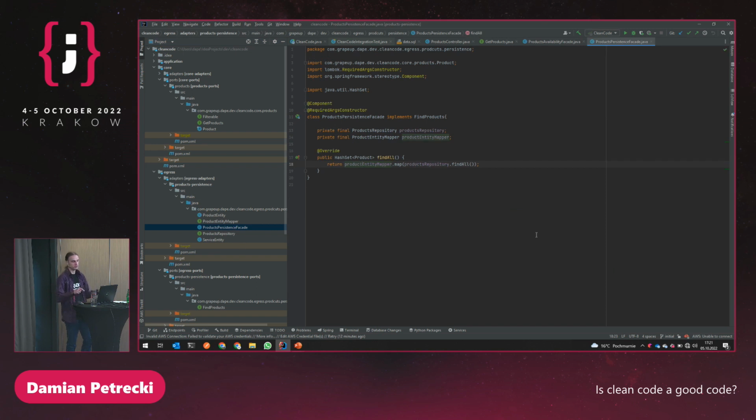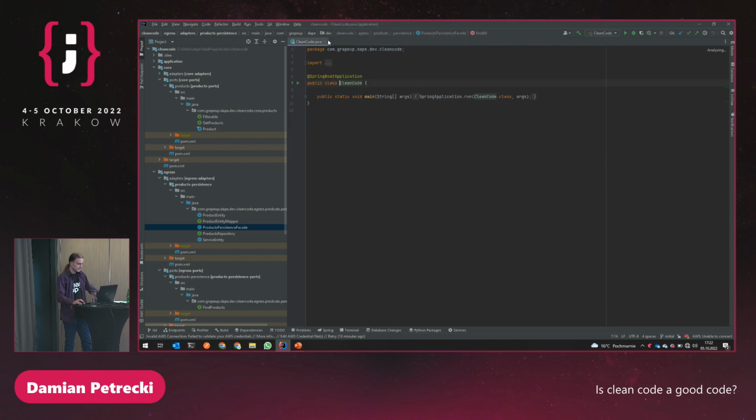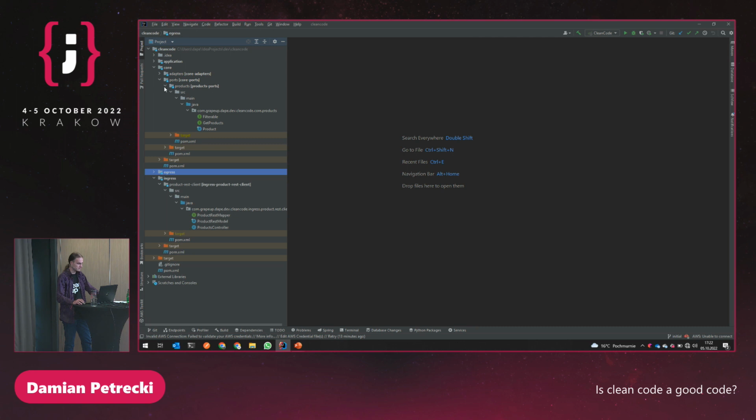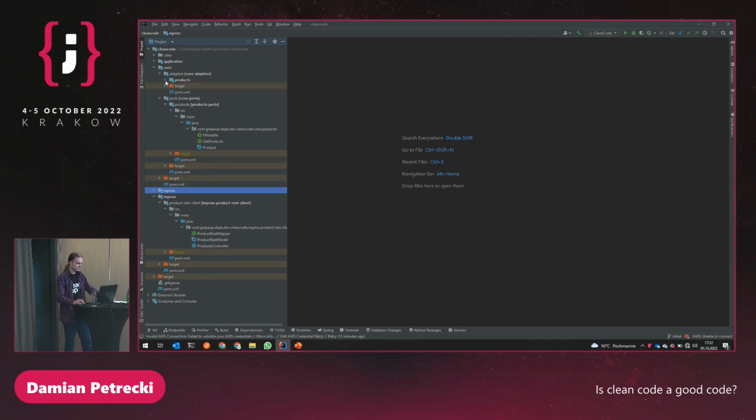We won't go here anymore because, well, it won't change. The only changes we will see are in the core module, so I just wanted to show you at the beginning what is in the application, just to make it clear. And going back to the main part, so core, ports, adapters.